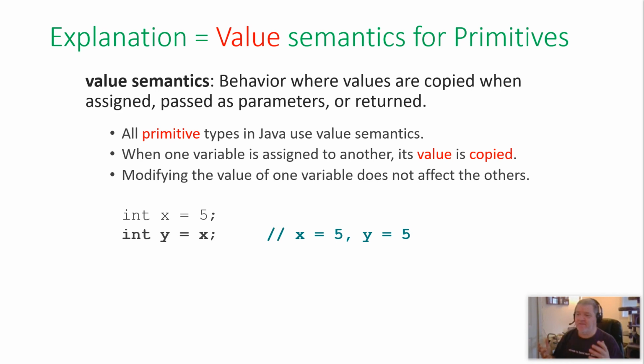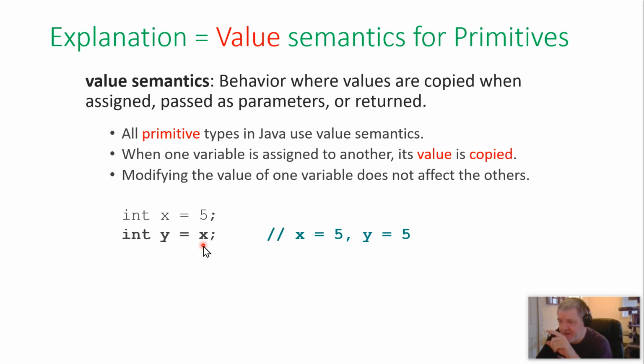So the semantic that's going to apply here is going to be the value semantic. So when I initialize y with x, I assign x to y, okay? But you know how assignment works, right? If you assign blah to a variable, you start by evaluating the expression blah. So in our case here, the expression blah is just x, the name of the variable x right here. So how do we evaluate an expression that just has a variable name? Well, you just look inside the variable and figure out what it contains. Here it contains 5. So that's what it means by I make a copy of the value, okay?